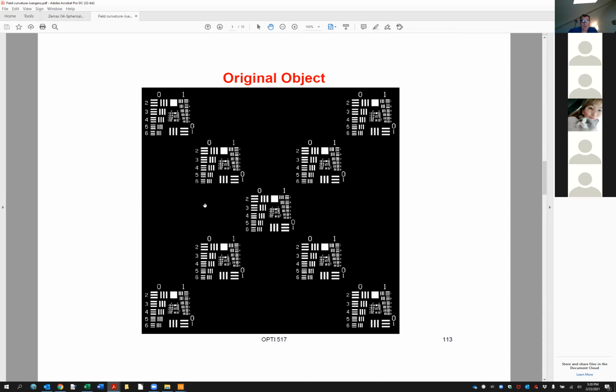So here's an example. Again, these are borrowed slides from someone who put them on the internet for use, Richard Jurgens. Original object. This is actually a pretty common object. It's called the US Air Force test pattern. It was designed by the Air Force as a common benchmark for imaging systems. People use versions of this in everything from microscopy to satellite imaging and everything in between. They use different scaled versions of this. It's not just used by defense contractors. It's one of those things that gets used throughout science.